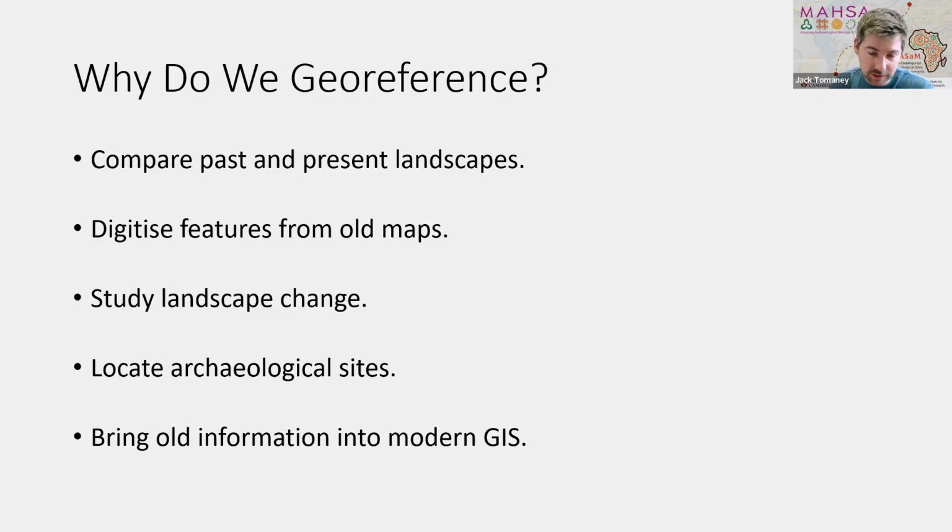In archaeology, they can show sites that have since been damaged or destroyed, or they can indicate locations of sites that may currently not be known. Once a map is georeferenced, we can digitize features from it, and we can use these in our analysis. In other words, georeferencing helps us bring valuable information from the past into a modern GIS environment.